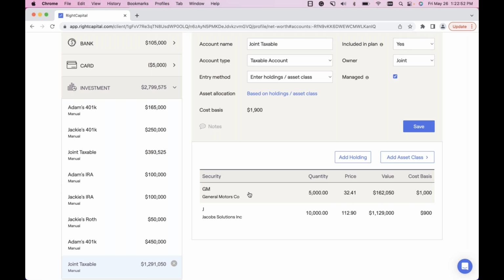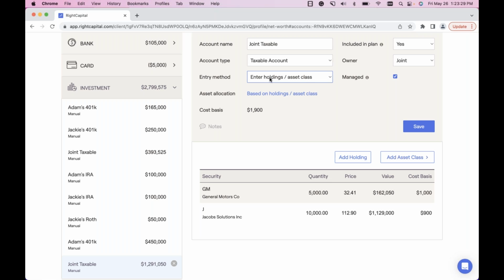So 3 ways to get there: customize your asset allocation for the client, base it on a model portfolio where you either use our pre-built model portfolios or create your own in the advisor portal, or you can switch over that entry method, again clicking on that drop down and switching over to Enter Holdings Asset Class. So lots of ways to get that entered in there. I always just like to say that when you add an investment account, it is defaulting at 100% other. So you just want to make sure that that's all aligned as you're creating and presenting those plans. So those are the 3 options.